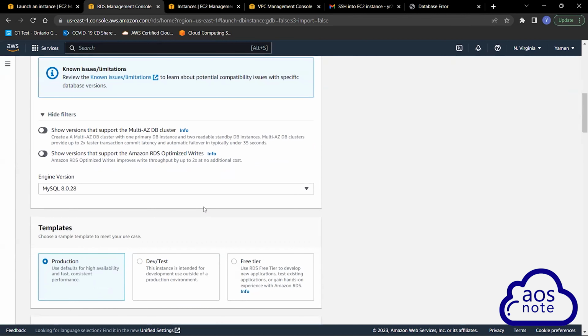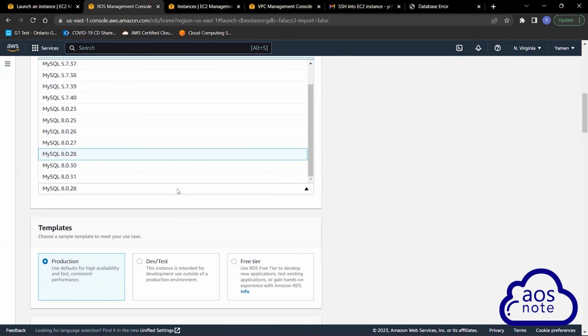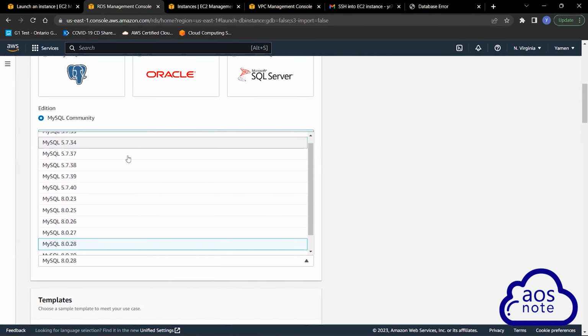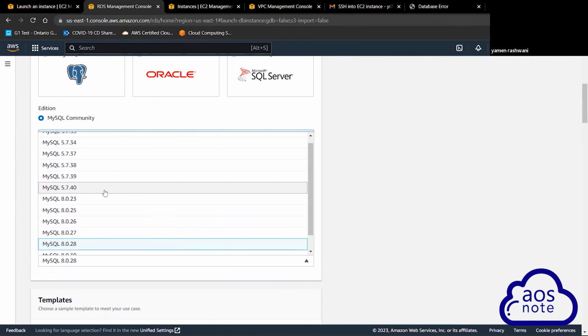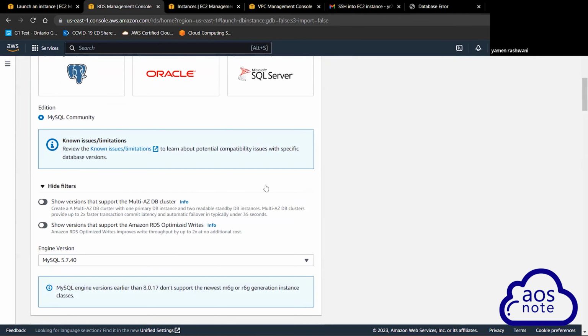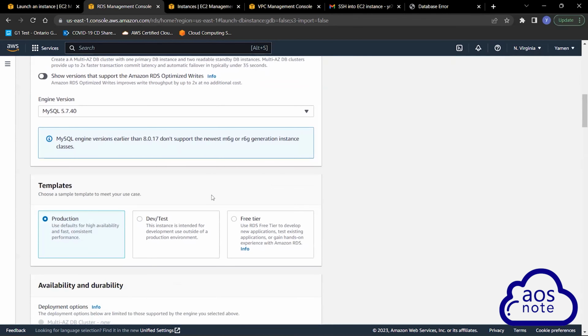The engine version: we are using the latest version of 5.7. Always pick the last one for that version 5, because tomorrow when you come, it might be 5.7.41. So always pick the newest one. Then you can use the free tier option if you want.